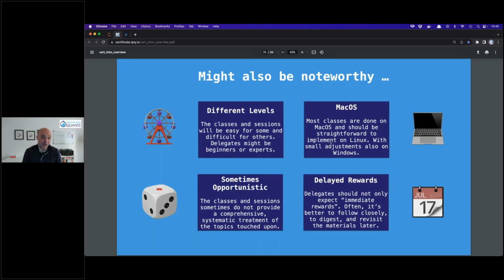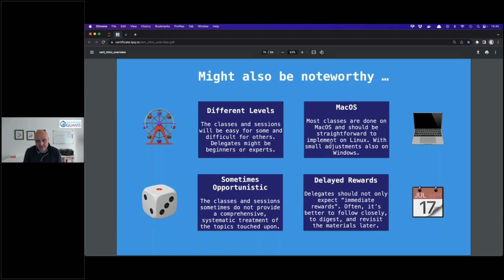Basically, all the classes, apart from the few Windows classes that we have, are based on Mac OS. Sometimes people say, I was thinking of getting a new machine anyway, what would you recommend? If you go through earlier mentoring sessions that I did, I'm a big fan of Apple, not only because they look nice, but because the overall infrastructure you get in terms of software engineering and everything else is, I think, simply the best you can get today. I'm not arguing against Windows. I've used Windows many years of my life, and I've also worked locally on my notebook with Linux for a ton of time.